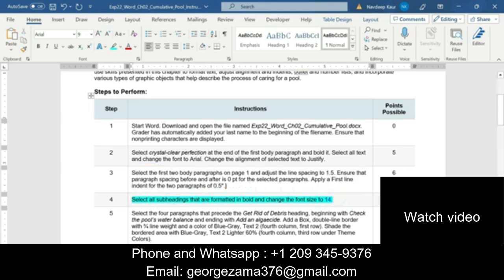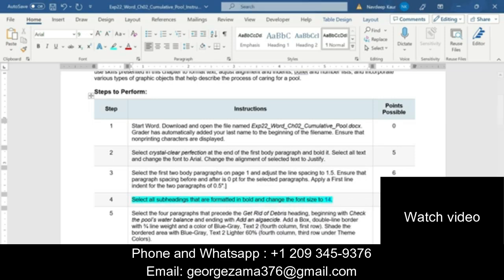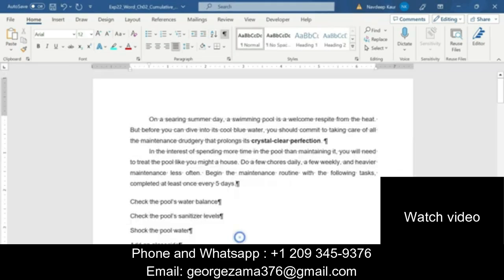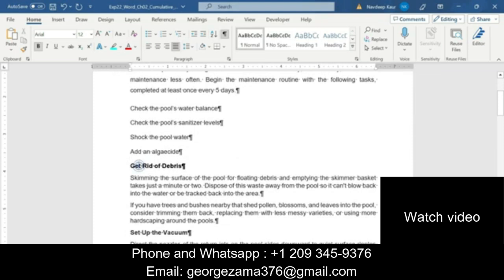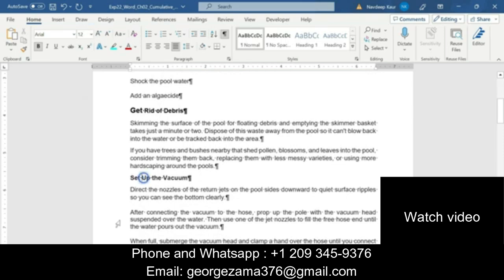Select all the subheadings that are formatted in bold and change the font size to 14. So we are supposed to make all the subheadings bold and 14 points.